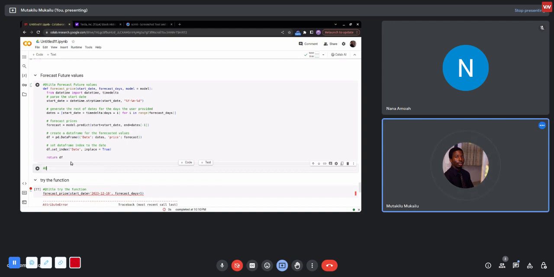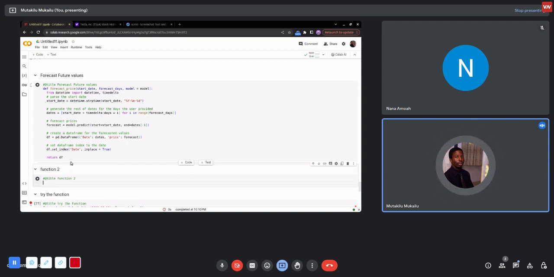So let's call this function two, like an alternative. Let's still copy this top here.